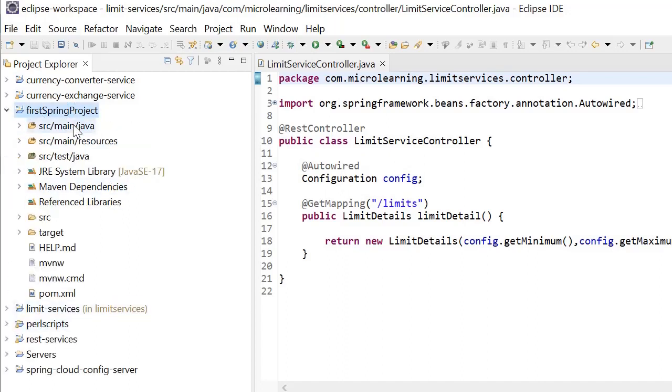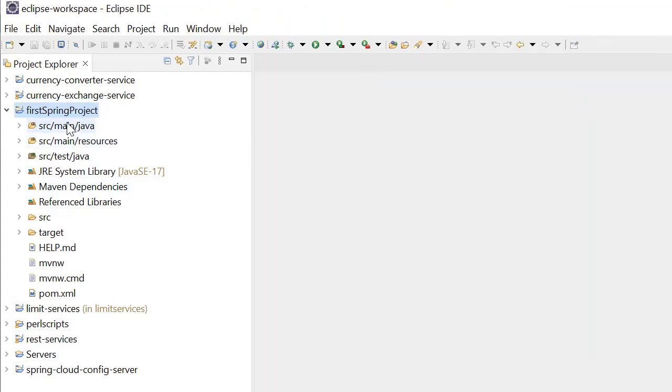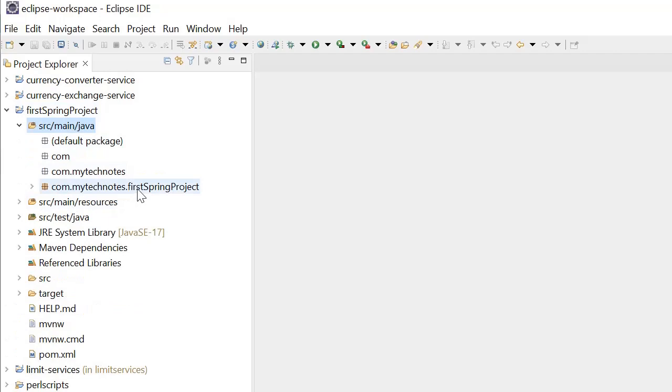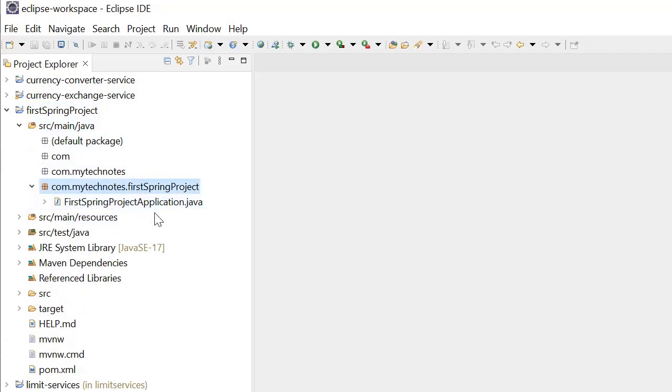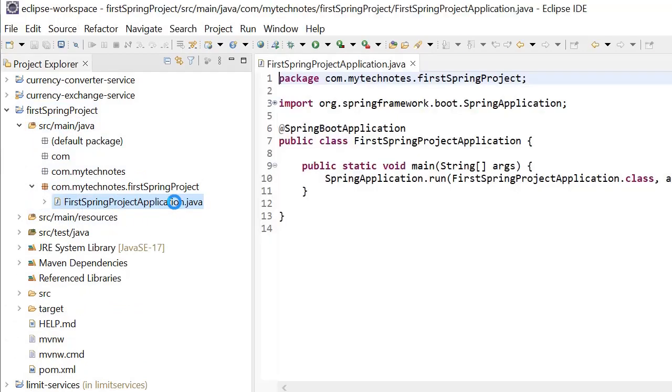If you want to walk through this project, let's do it quickly. So here we have a Java folder. Inside Java we have first Spring project application.java. This is a launch file. In Spring Boot, if we want to launch our project, we have to execute this file. This has the annotation of Spring Boot application.